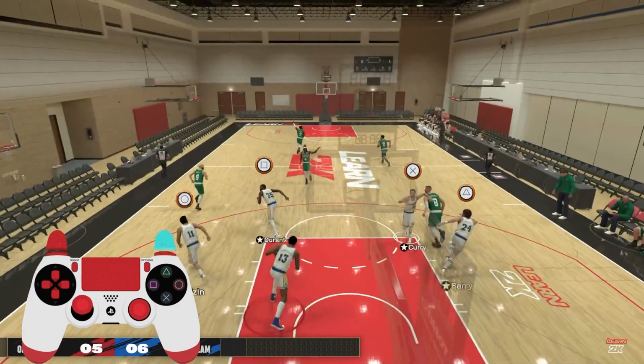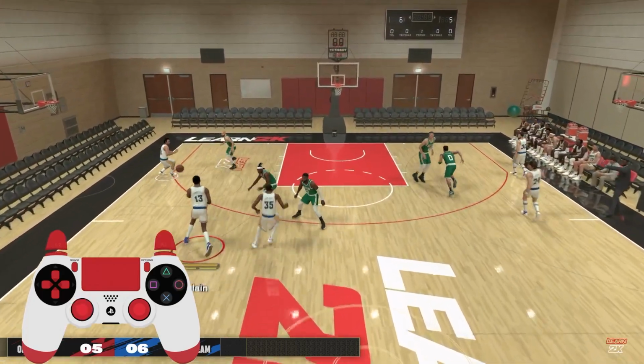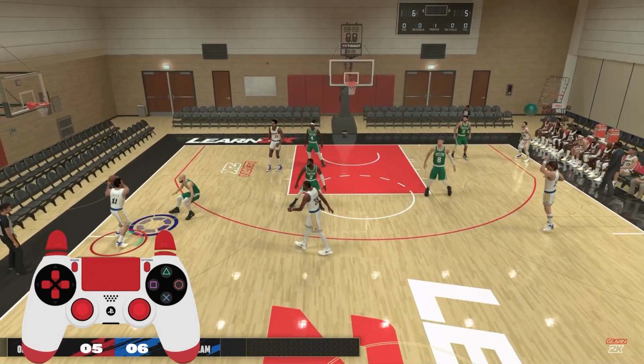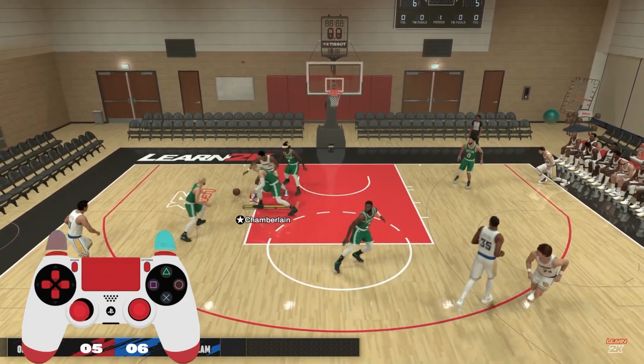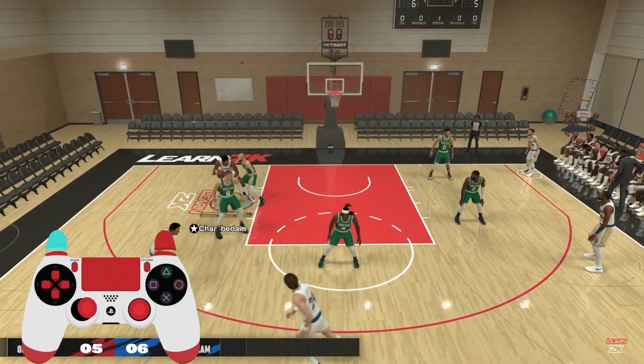Now, stripping the drop step is something that I would say only has about a 30% success rate or so. So it's not super insanely effective, but it definitely can be effective. And so here, we're going to get double teamed again, but I drop step. Can they not double team me, please?